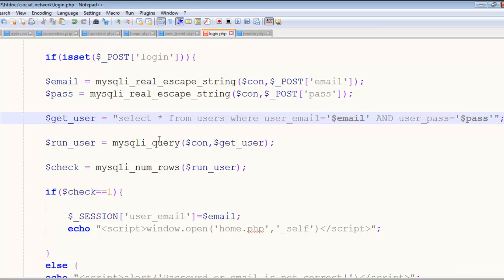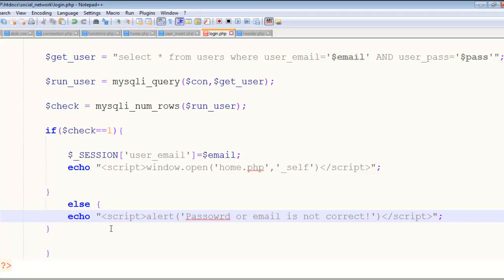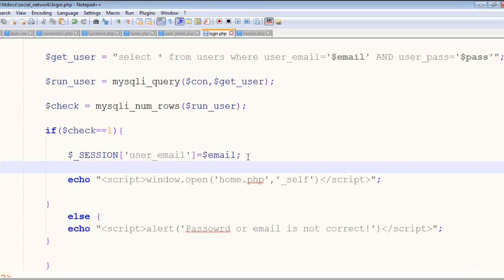So we are checking whether we have that user in the table or not. Really simple. Then in the if statement, if our query finds the user, we'll redirect the person to the home page, and we have also registered the session of that user.